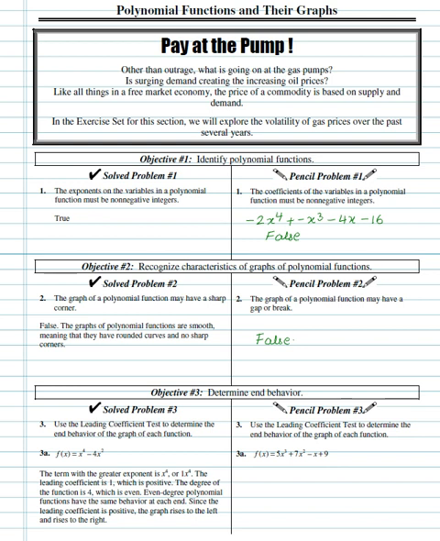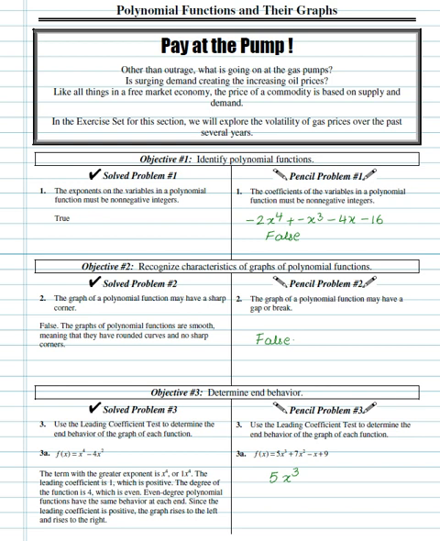Use the leading coefficient test to determine the end behavior of the graph of each of the functions. So the leading coefficient here is the coefficient of the term with the highest power. In this case, our leading coefficient is 5 because the term with the highest power is x cubed and the coefficient of x cubed is 5. So let's go ahead and see the leading coefficient test.